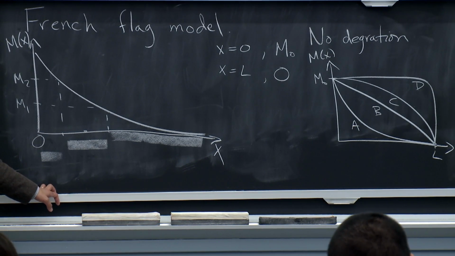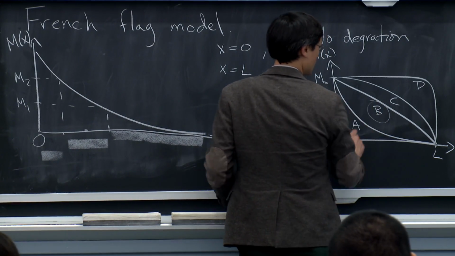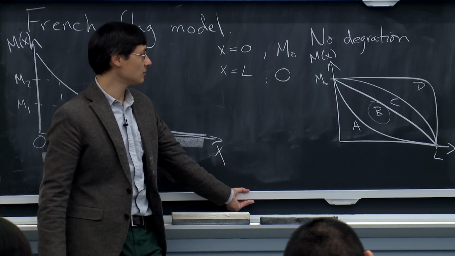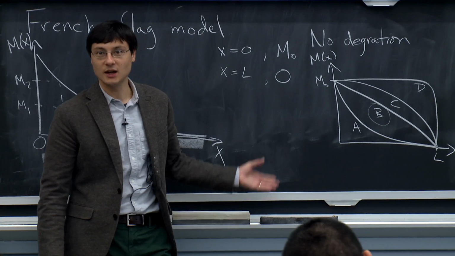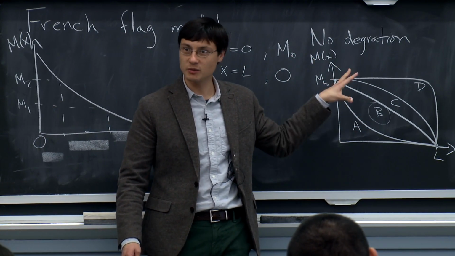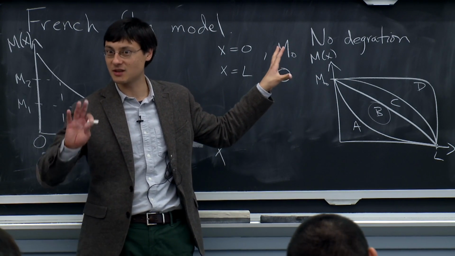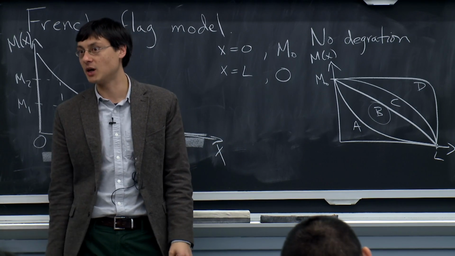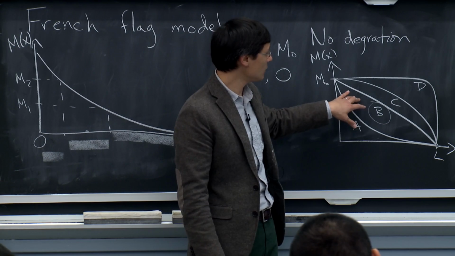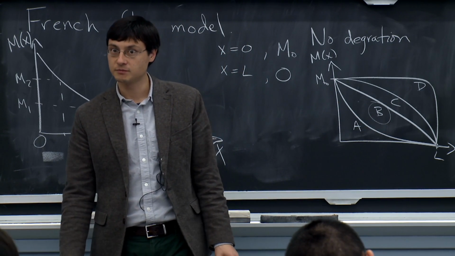All right. Yeah, so at least a majority are agreeing it's going to be B, although there's a significant minority that's saying A. Right? And this is why I'm bringing this up, because we're so used to seeing exponential profiles, we kind of think that you should always be getting them, and I want to be clear about why it's an exponential profile. That is the thing that we start with, and for example, this model in Nuri's book. In Nuri's book, you get exponential profiles as a result of first-order degradation.